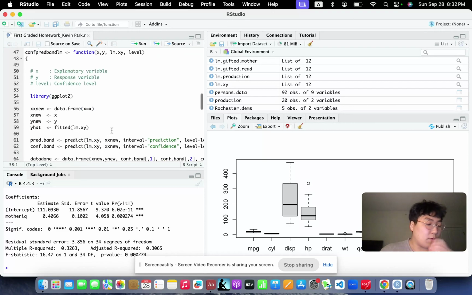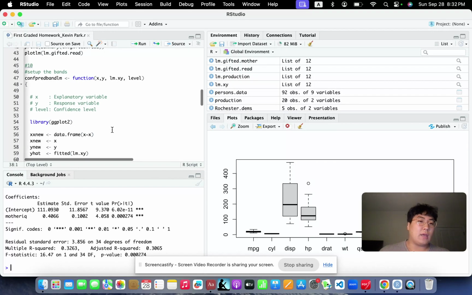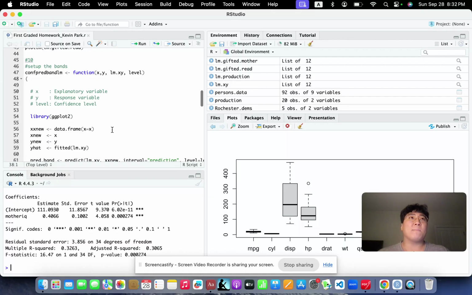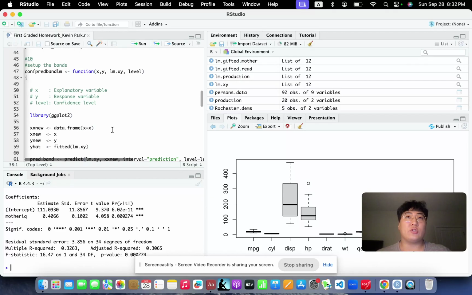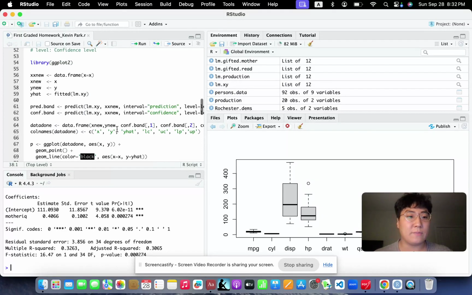And from this SLR model that I built on this data set, I gained an insight that the mother's IQ and the response variable, the child's cognitive score on a standardized test, are linearly related, statistically, and it's statistically significant.